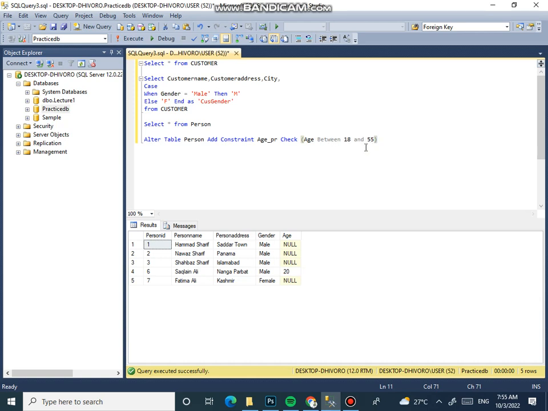For example, if I insert a record with age 17, then it will not allow me and restrict me from adding, because 17 is not between this age range.